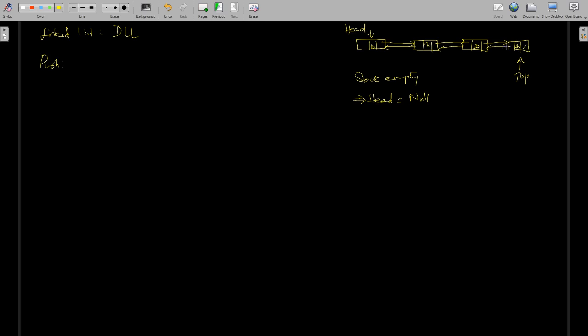So when I try to add something here, or push, what I do is I'll create a node, populate the node and append it. This is what I'm going to do, right? So these three things will get the node added newly or get your push done. Supposing I want to add 50, then create a node with 50.